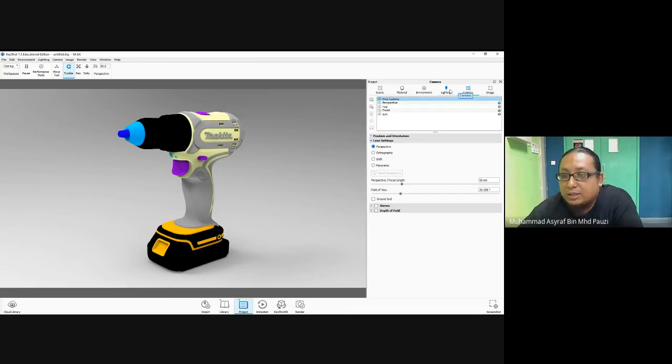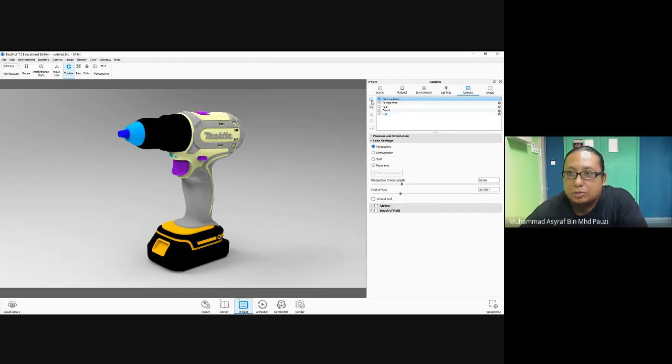Next is the camera. If this is your perfect view, and you're afraid that once you turn around, zoom in, zoom out and whatnot, you cannot go back to this setting or position, we can create a new camera and lock it.